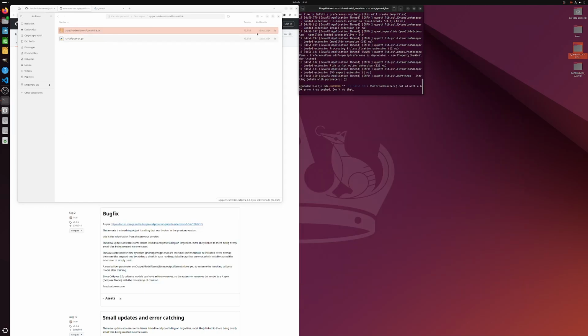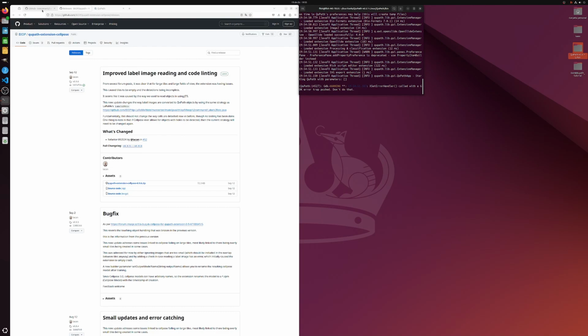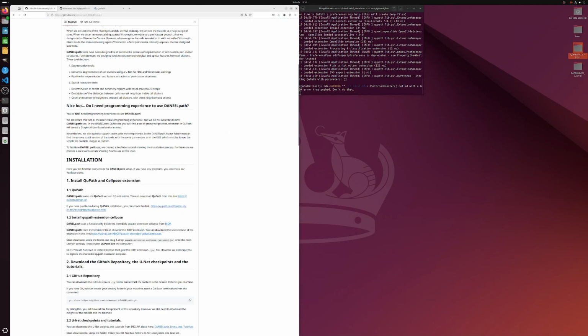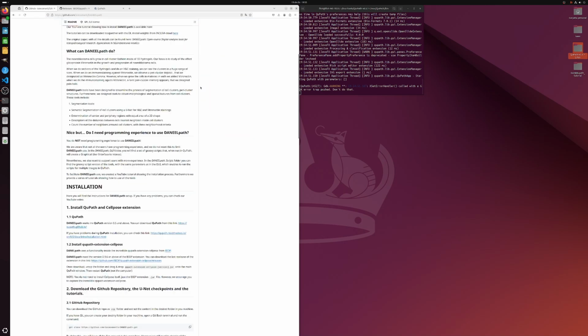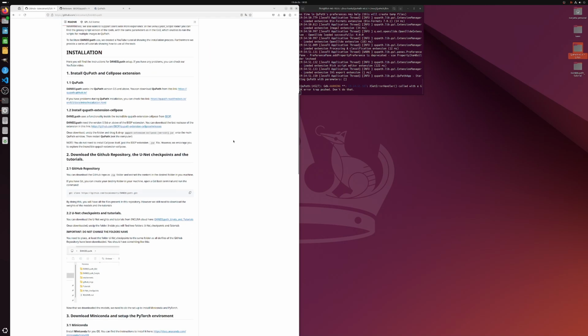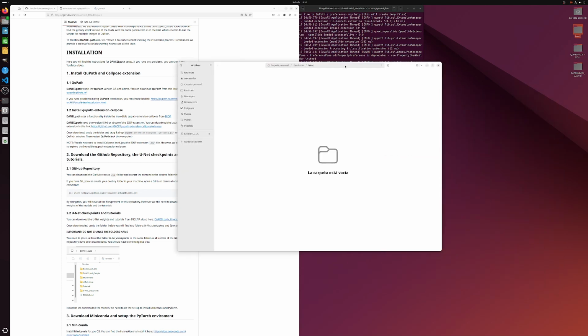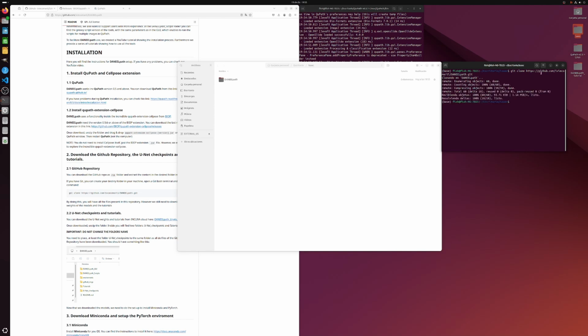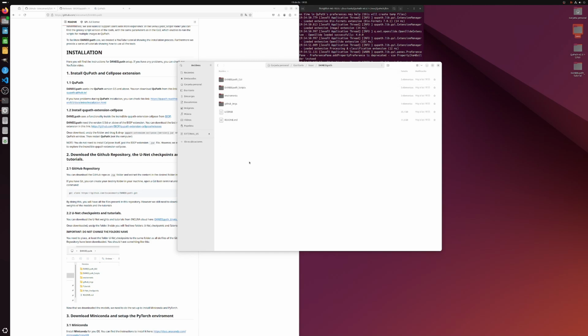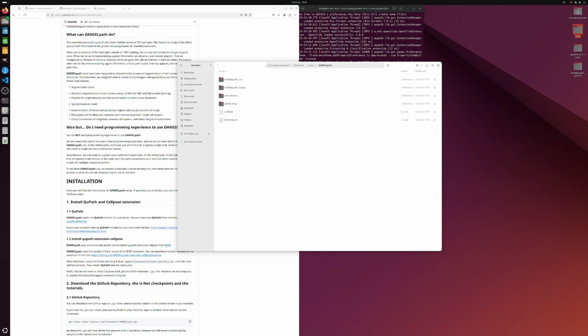Okay, so the next that we need to do is to clone this repository and download the models. So to do it, what we're going to do is just to clone the repo. So I'm going here to your desired folder, and you can open here a terminal, and you just need to copy this code and paste. And the repo is already cloned. Here we have all the files that we have here.